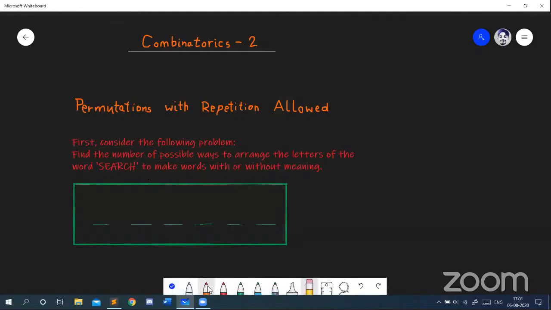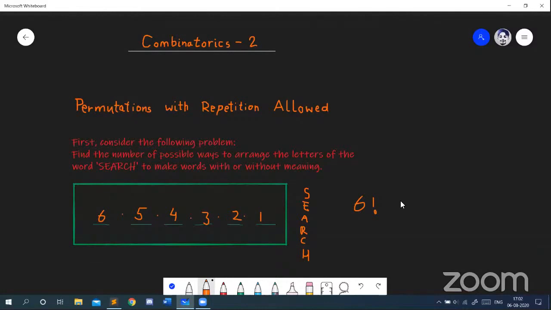All right. So we have S, E, A, R, C, and H. This is 1, 2, 3, 4, 5, and 6. 6 letters, and I have to arrange them linearly. So for the first blank, I have 6 choices. And for the next one, I have 5 choices. And then 4, and then 3, and then 2, and 1. Multiply all of them, we get 6 factorial, right? So the answer is 6 factorial. This is pretty clear. We did this last time as well, so I hope this part is clear, right?